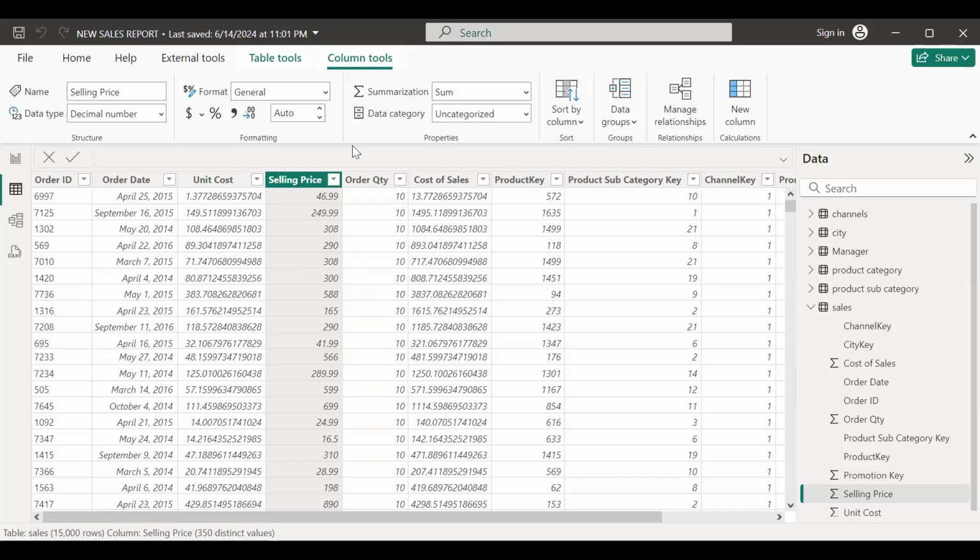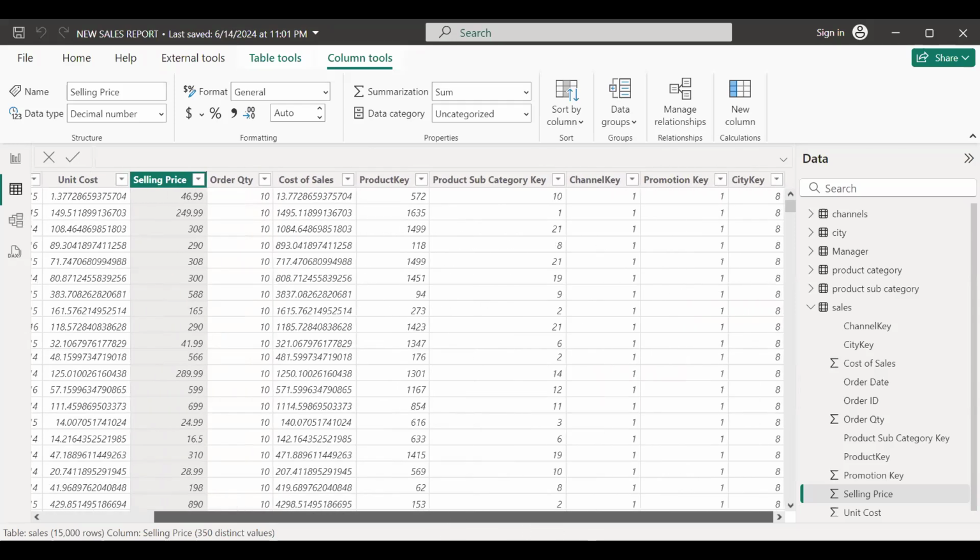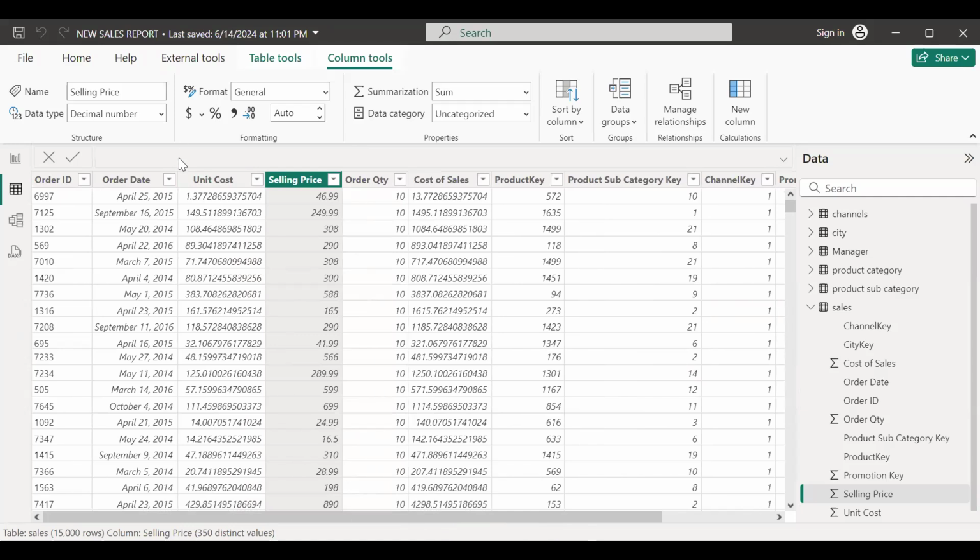Okay. So I think what he's trying to say is that you should scroll to the right-hand side so that you can see all the columns. So these are all the columns. And so for me, this selling price is not the unit selling price. Why did you say so, sir?